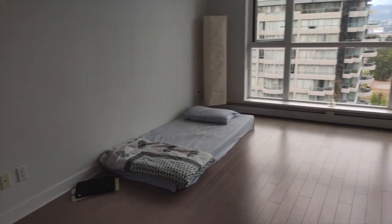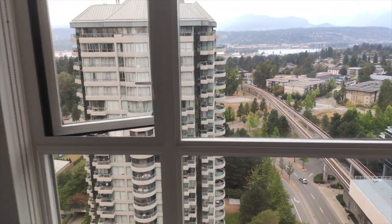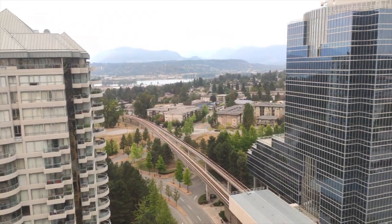Now let me show you the hall. This is the hall and this is my mattress — I sleep in the hall because I find it very comfortable here. Look at the view, it's so amazing. Currently we are looking for a couch to keep in the hall, but the main problem is transportation. We don't have our own vehicles and we have to arrange for a truck. By the time we arrange for a truck, the couches are already sold out. We are looking for couches on Facebook Marketplace — they give it for free or charge very little like 40-50 bucks. As students that's only what we can afford.